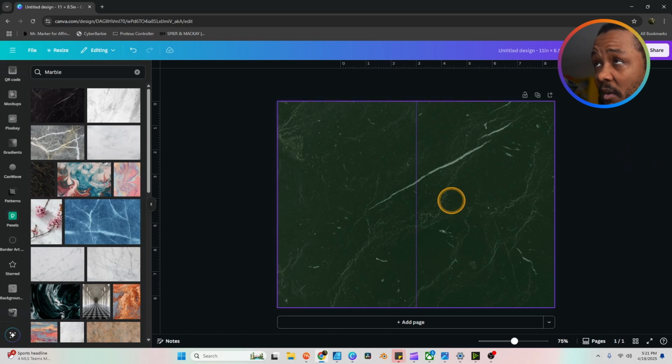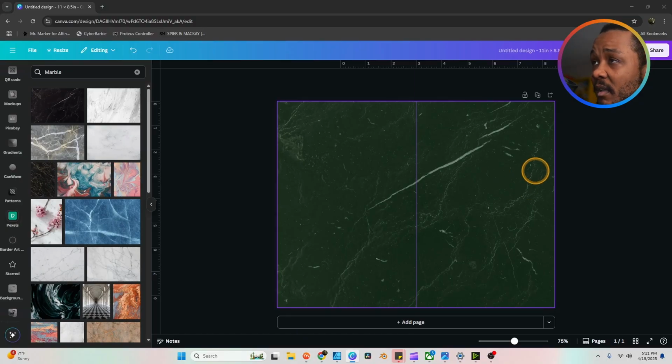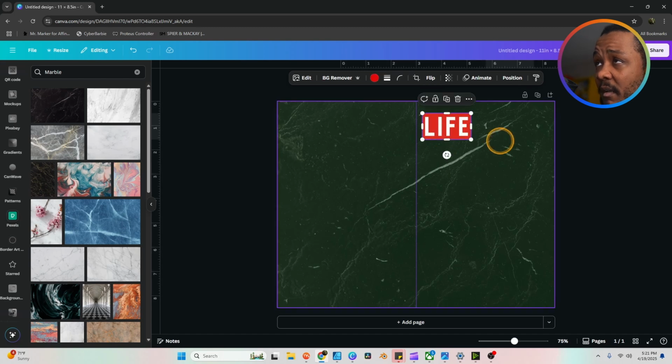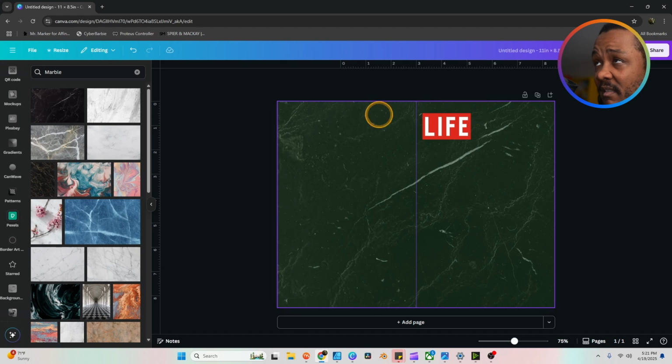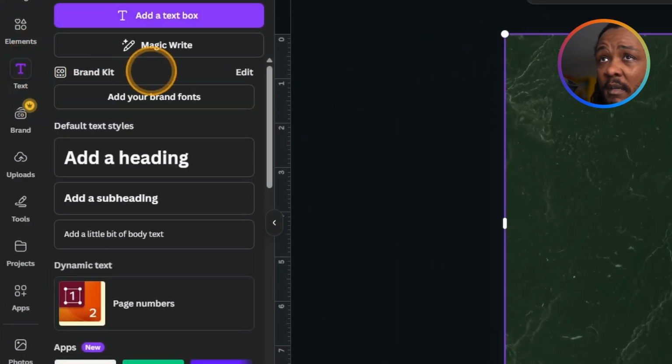The next thing I want to do is, I got this idea from thinking of a Life magazine. So I'm going to go ahead and kind of spoof that a little bit. So I'm going to grab the Life magazine logo, and I'm going to just paste it in here. You can easily just get this off of Google by typing in Life magazine logo, and it'll pop up. And instead of just having Life at the top, it's going to say a celebration of. So I'll just get that text part out of the way real quick.